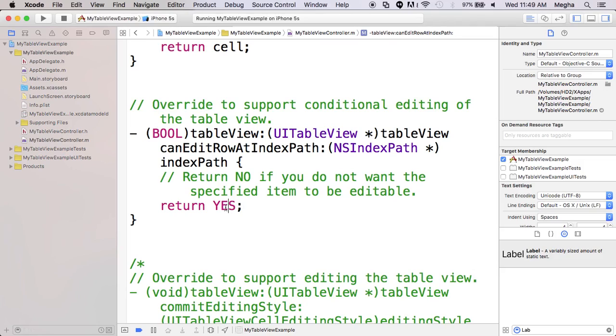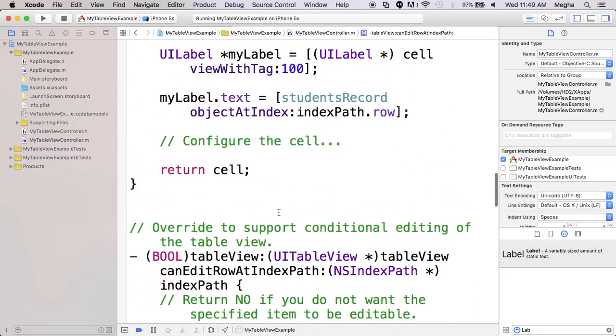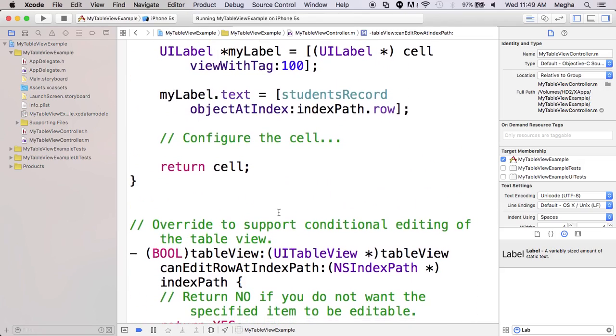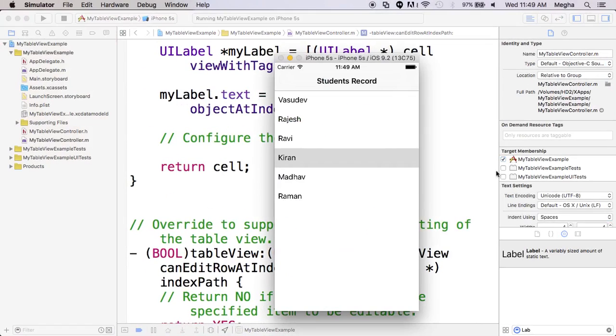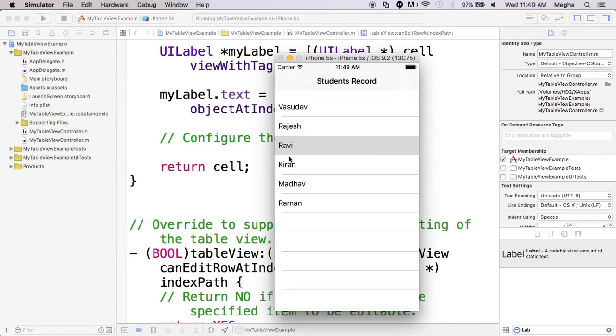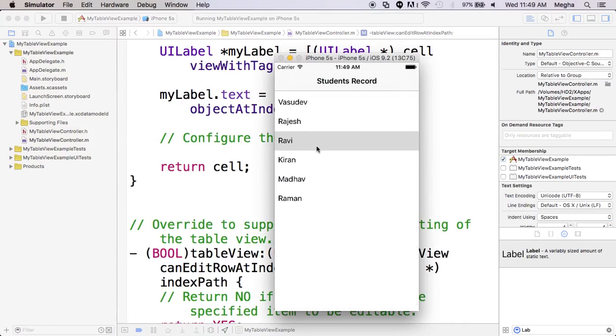It is set to S. Okay, I'll try to show you how the edit option could be added.